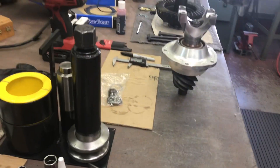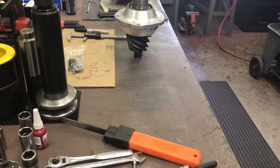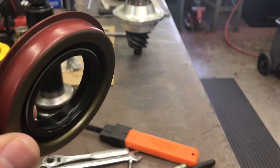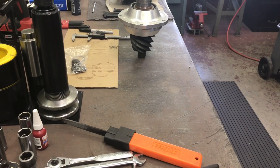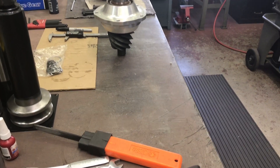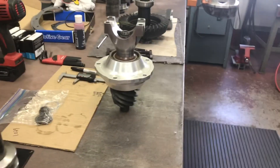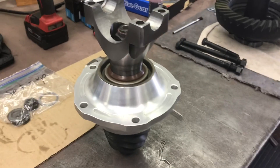My buddy, world-famous Bob, a long time ago said it's only so much — it isn't going to squish out. Well, that's a fact. The thinnest bead — you can just make it look wet and you've done your job. That's all that's going to be left when you assemble something. Putting on a half-inch thick bead, unless you're trying to fill a gap like on the end of an intake manifold, do the next guy a favor and just use the proper amount.